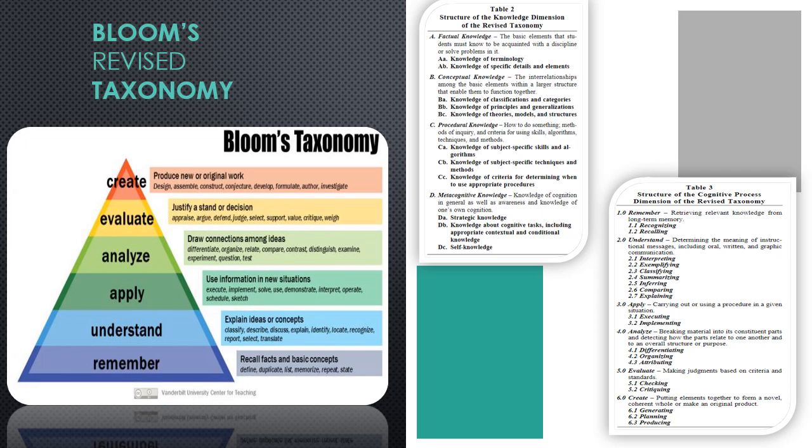For example, remember replaces knowledge as the base of the revised triangle, representing the first step in using knowledge, while understanding replaces comprehension to align with terminology familiar to educators. The next three dimensions are the verb forms of the same terms used in the original, while synthesize is replaced with create.